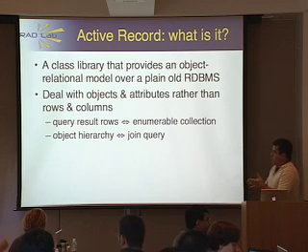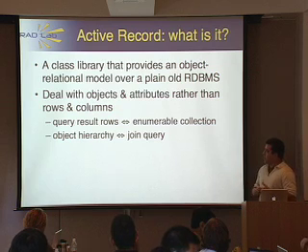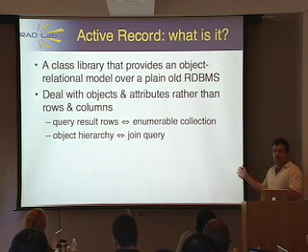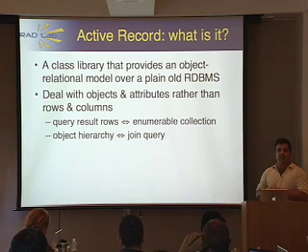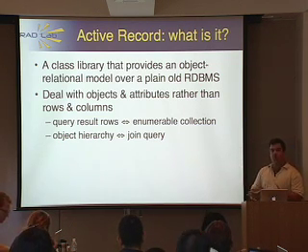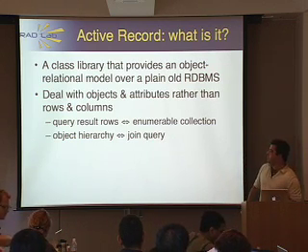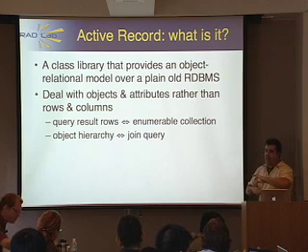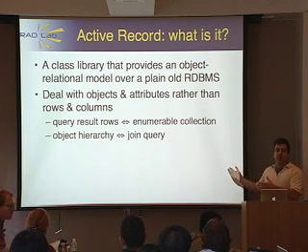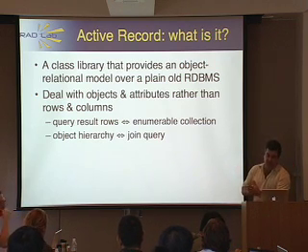OK, so let's start out with ActiveRecord. What is ActiveRecord? To a zeroth order, and again, people who know the language and the framework in more depth, I'm going to make a lot of statements that are simplifications of reality, and I will disclaim them as such. To a zeroth order, it's a class library that provides a very nice object relational model over a plain old relational database system. I say plain old in a way that glibly sweeps aside the decades of development that have gone into making them so useful that it's now just assumed that they're going to be part of your web application. But I can be forgiven for that.